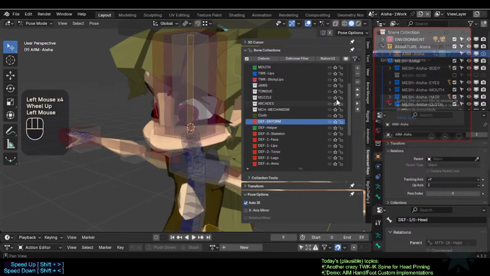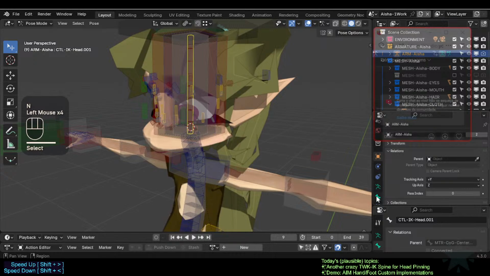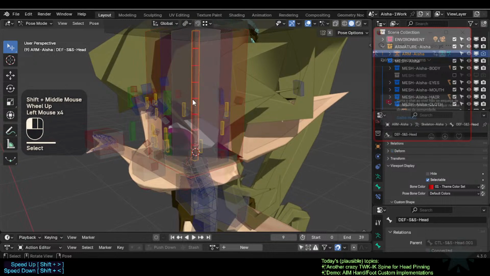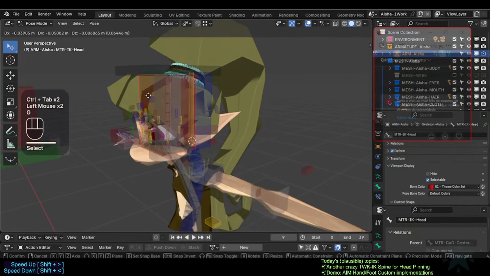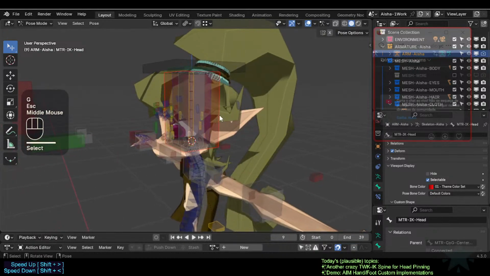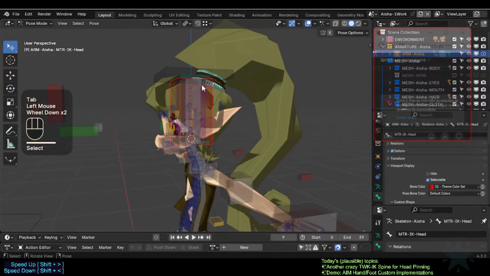So their weights were totally bound to this bone here. And now I think, yeah, now the head is moving correctly. Well, yes, this is moving correctly, but this bone here, I don't... This is an old setup. I'm just gonna delete this.